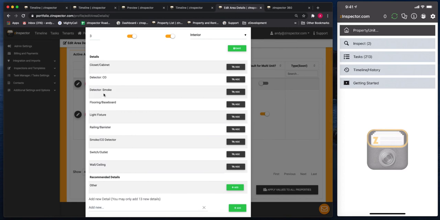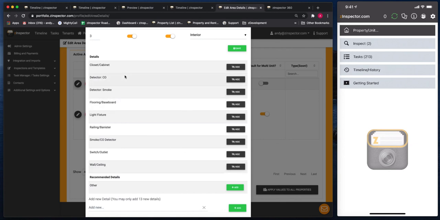The beauty of this detail list is you can change this at any time. So even though your properties are set up with a list of areas, and the inspector can mark things off as not applicable, you could be changing this. Like if your law is changing and now you have to have CO detectors, go ahead and add them. Now, on a separate side note, I think basically every property should have a CO detector. There's no reason not to. They don't cost that much, and in real life I've seen situations where they're important. But this is just a perfect place where you're going to do that.